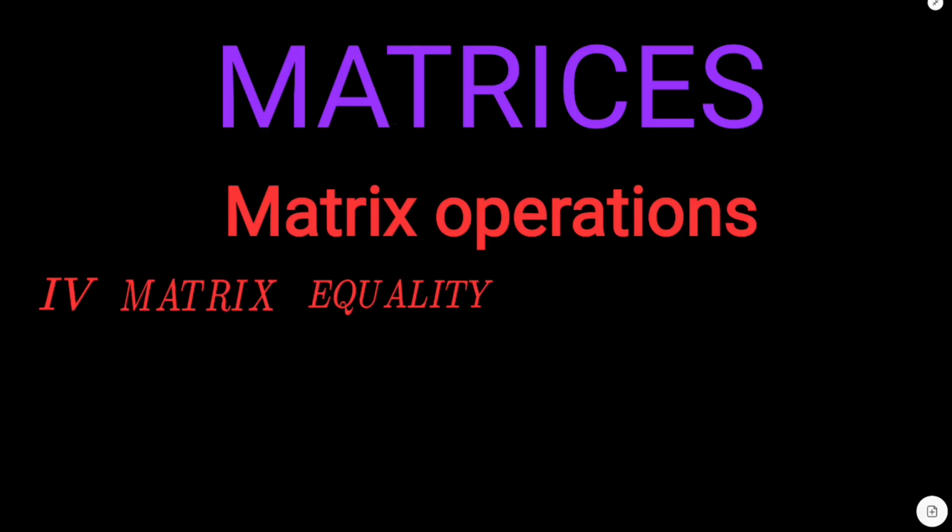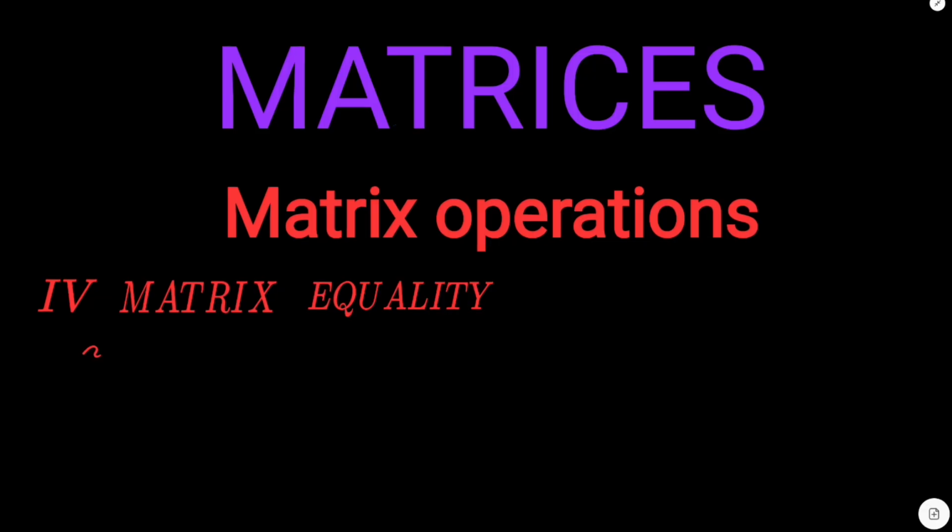Firstly, two matrices are equal if they have the same order or size. Remember, in addition and subtraction, we had to determine the order first. In multiplication, we had to determine the order first. And here we had to determine the order first. So this tells us that the order of a matrix is very important. Two matrices are equal if they have the same order or size, but that is not all. Their corresponding elements of both matrices should be equal.